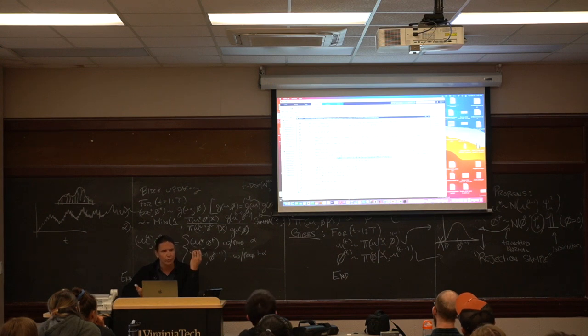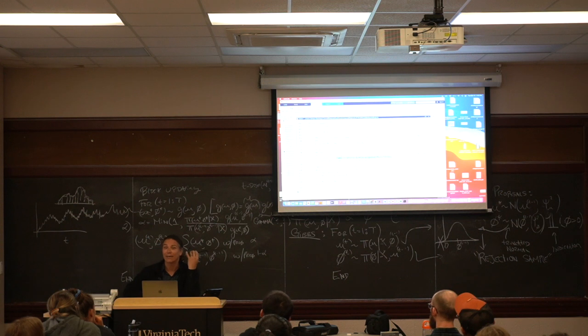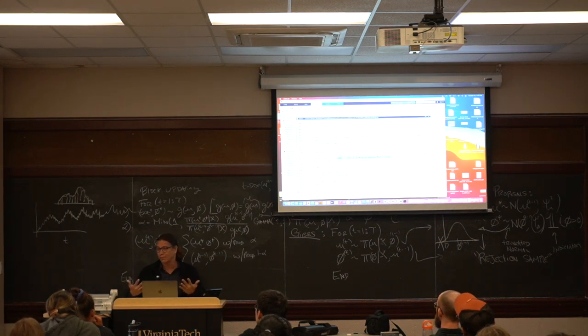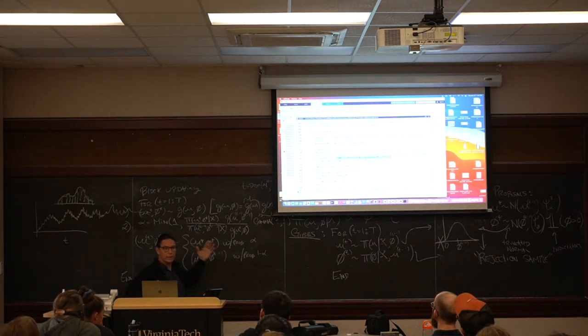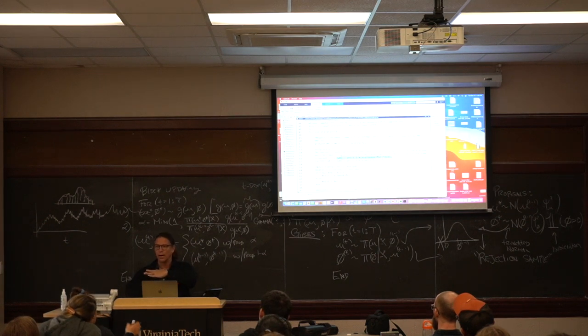I don't have the square root 2 pi, and I don't have the leading phi to the n over 2 minus 1 in here. Do you know why I don't have it? Yeah, so if that step is fixed, phi is going to be the same, so if I took a ratio, they would cancel out. On a log scale, we're going to take a difference. So a log ratio, the Metropolis rule comes in the form of a ratio, and it is going to subtract off that phi. So I don't even need to write it down.